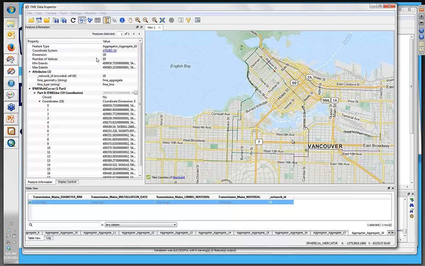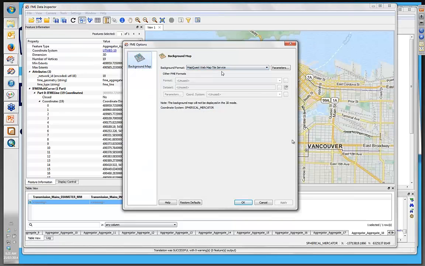Options, and there's some options there for background maps, and you can either turn it off or you can use one of these many services that are available. A couple of these are free so that you don't have to pay for them. ArcGIS Online, of course, would have been a good map service to use for an ArcGIS webinar. That's right, yeah. But we don't have enough credits here for that.